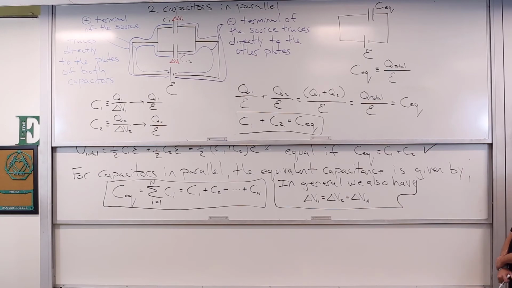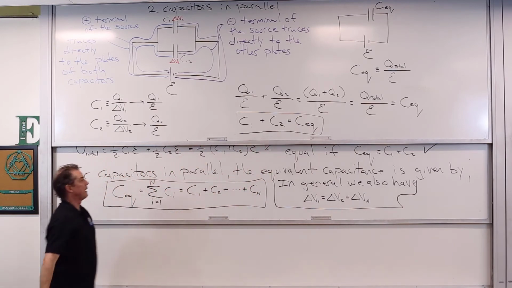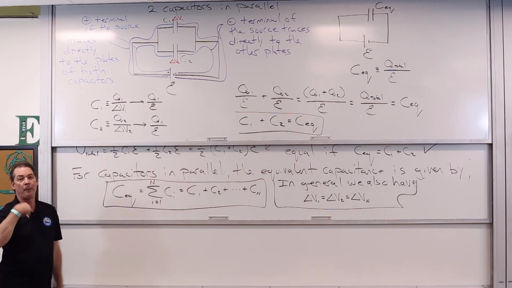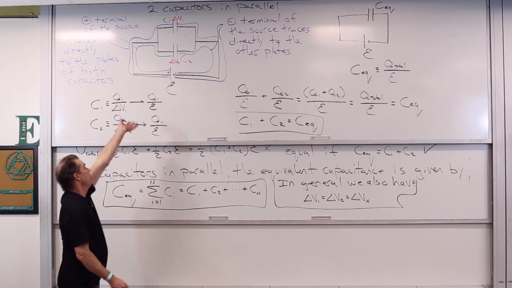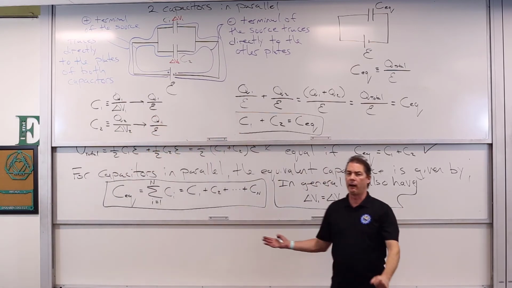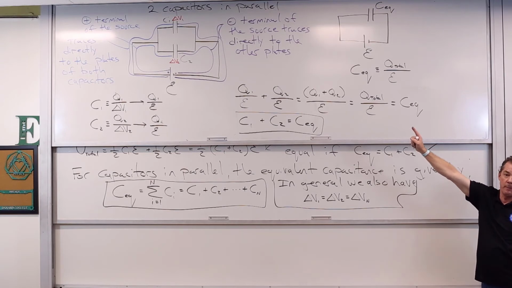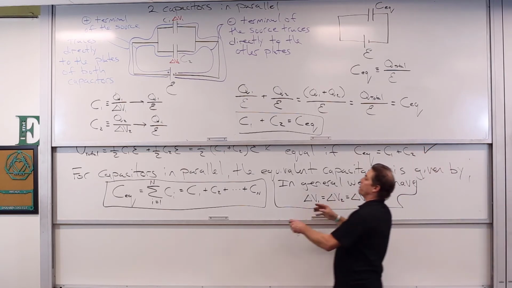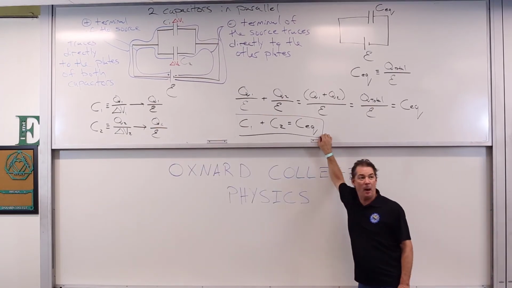So there we go. You may say, well, why do you want to have 2 if you could just replace it with 1? There could be different reasons. Maybe we have limited capacitances for our individual capacitors and we want to make a certain capacitance. Like, hey, I don't have a 200 microfarad capacitor. I just got two 100s. How do I make a 200 microfarad capacitor system? Hey, I put the two 100s in parallel. Now I've got a 200 microfarad capacitor system, for instance. Or maybe we need two separate capacitors in the system, but we want the overall energy stored to be a certain amount. There we go. All right, so that is parallel.